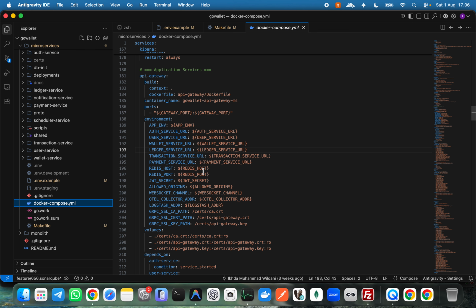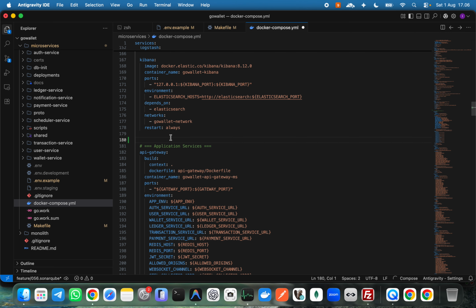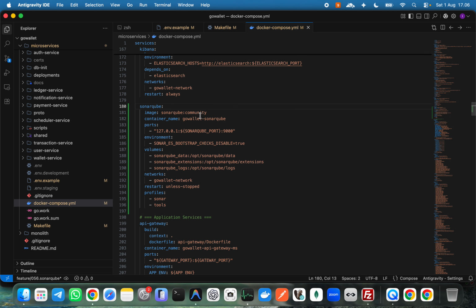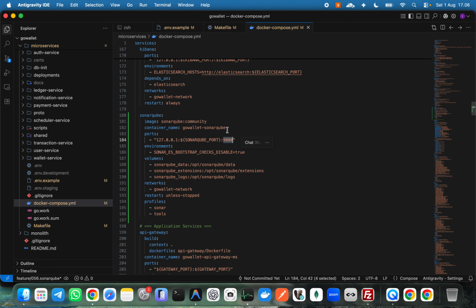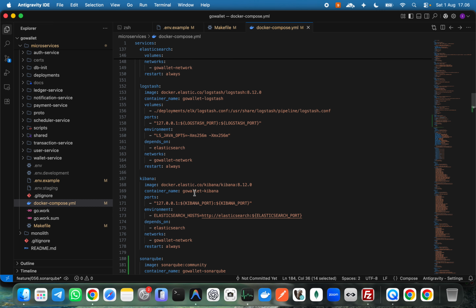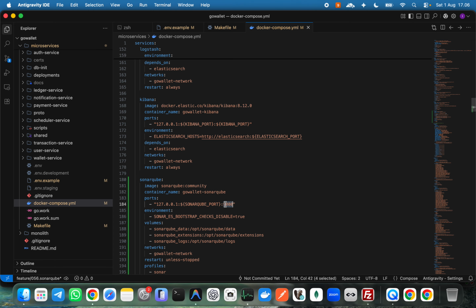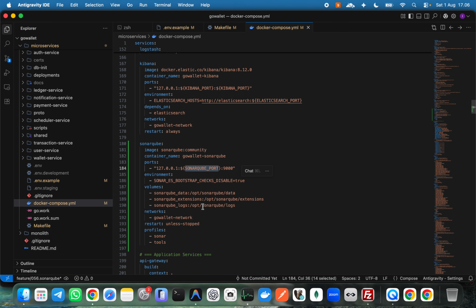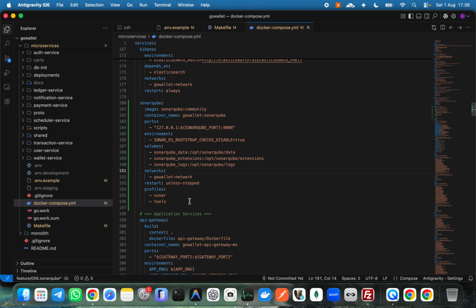I have SonarQube here before the API gateway, this one, SonarQube community, and then I add this SonarQube port, but this is hard-coded because SonarQube needs to start on 9000 inside the Docker, but the port that we open outside the Docker is different. Port 9000 outside the Docker is used for MinIO, if you already did that in the previous video.